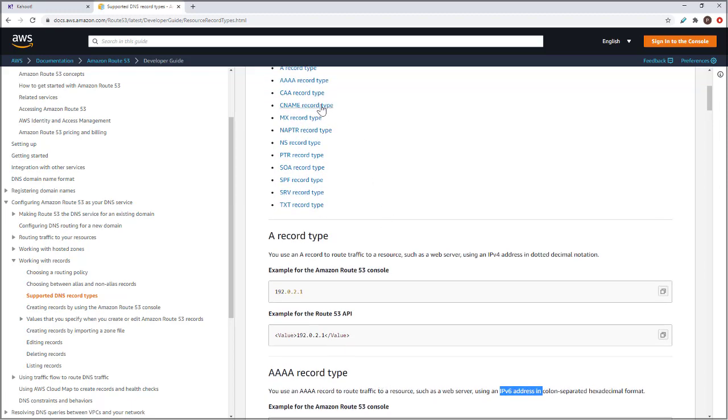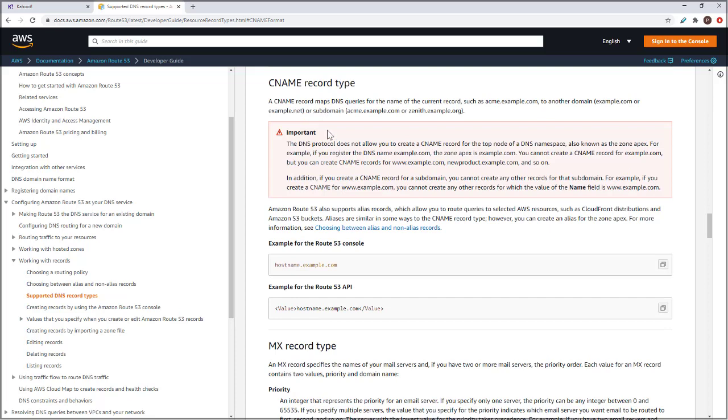That was pretty simple. CNAME is what we need to understand a bit more. For example, you have subdomains, example.com or example.net, and you want both of them to resolve to a single IP address. Then you will say that example.net resolves to example.com. So it's like mapping one record to another record. That's what the CNAME record type is. We'll go through that in detail, but it's more like giving another name to a specific name.